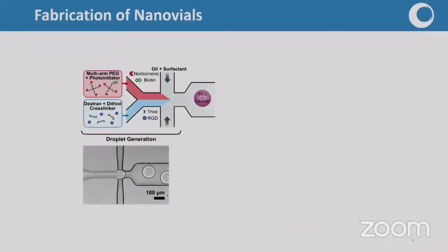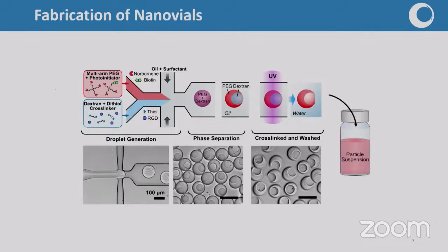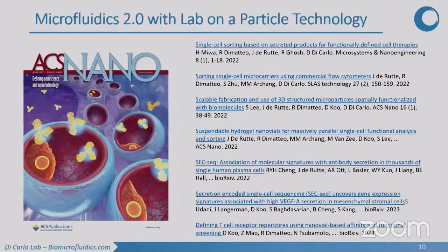We fabricate these using microfluidics — using the tools we have to make even smaller tools. We use a co-flow geometry to create an aqueous two-phase system where the phases phase separate. One phase is polymerizable; we polymerize it with UV light, then remove the internal phase to create a cavity — a sacrificial process yielding a bowl-shaped cavity in a hydrogel particle. We also functionalize particles with biotin to perform chemistry on them. We're calling this microfluidics 2.0 — a different way to do microfluidics using particles, with the same key compartmentalization features.